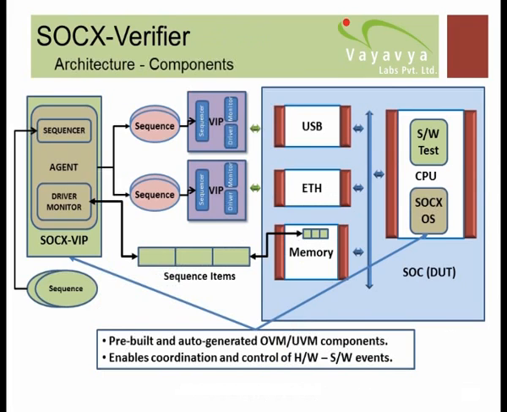SOCX-Verifier Automation Solution comprises the SOCX-VIP test bench component and the SOCX-OS software component. SOCX-OS is a C library which handles all channel communication details and scheduling for the test application. Depending upon the scenario intent, SOCX-OS can span from a simple command interpreter to a multiple thread scheduler. The SOCX-VIP architecture is similar to traditional VIP and is OVM-UVM compliant. SOCX-VIP and SOCX-OS form the infrastructure to enable coordination and control of scenarios.